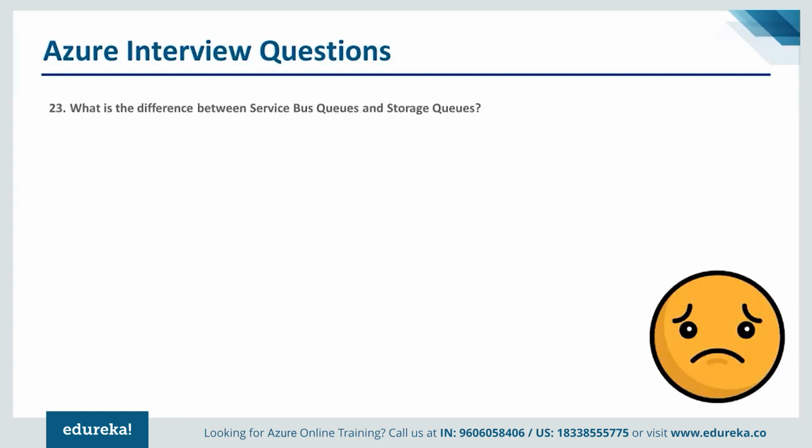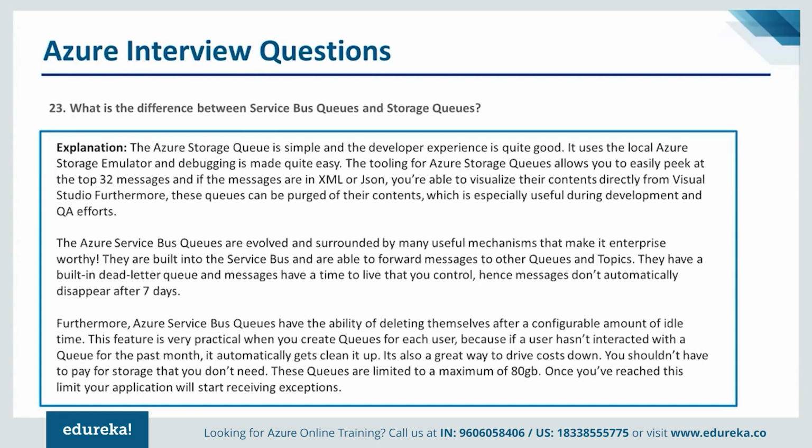Now, talking about what is the difference between service bus queues and storage queues. The Azure storage queue is simple and the developer experience is quite good. It uses the local Azure storage emulator and debugging is made quite easy. The tool for Azure storage queue allows you to easily peek at the top 32 messages, and if the messages are in XML or JSON, you'll be able to visualize their content directly with Visual Studio. Furthermore, these queues can be purged of their content, which is especially useful during the development process, the QA efforts basically.